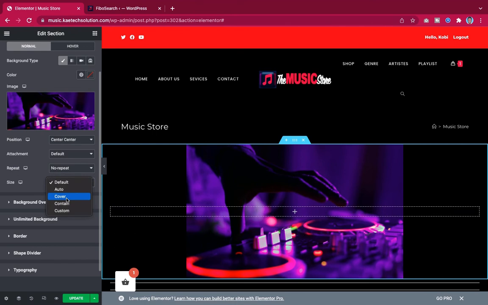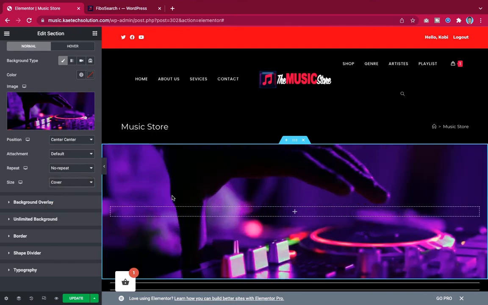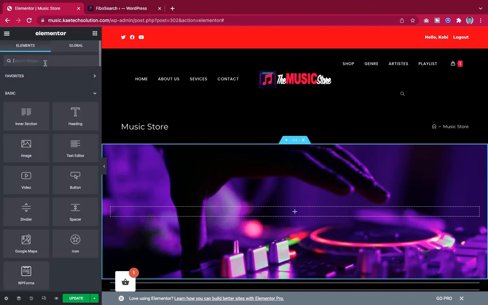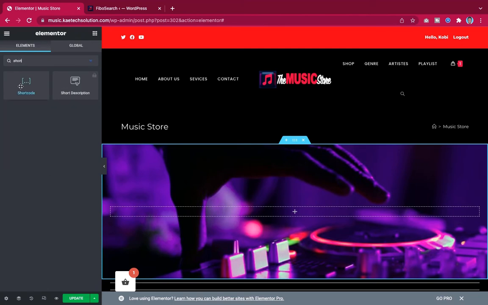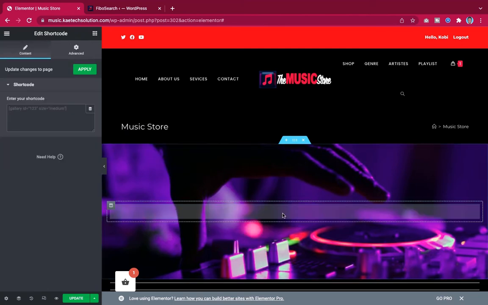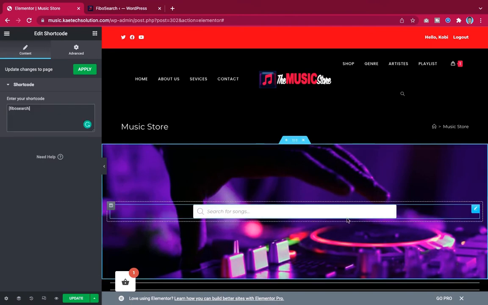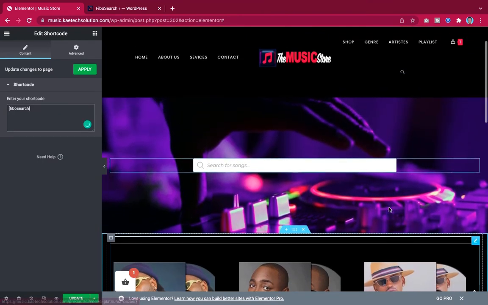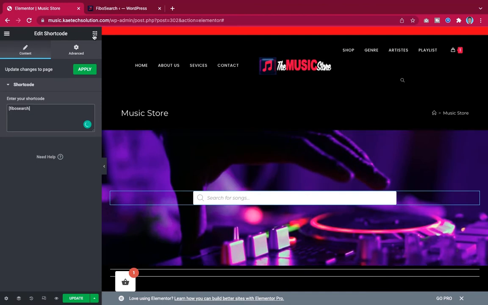Over here I want to add a shortcode, the search button. So I'm going to pick a shortcode widget and our element, put it over here, and put the shortcode in it so that the search bar will be there. Then I can write anything that I want over here.